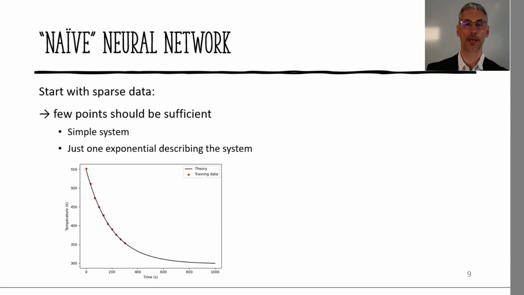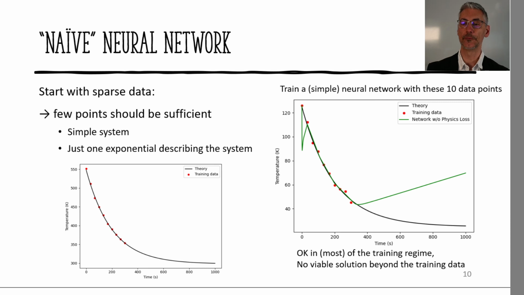We could of course just use neural networks as we have encountered them so far. And we have now, let's say, 10 training points. And as we know, the differential equation is very simple, so we might hope that the neural network would pick it up. It's only one parameter in the end, the cooling rate. So let's see what happens if we have a simple neural network trained on those 10 data points. And if we do that, we can see it's sort of okay-ish, apart from this big dip in the first region around the first 2 data points. And then it sort of learns the correct behavior inside the regime of the training data, but as soon as we leave the regime, the solution diverges strongly from the expected known analytical solution.